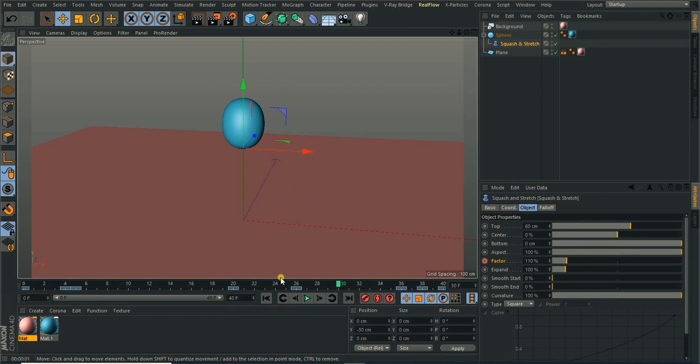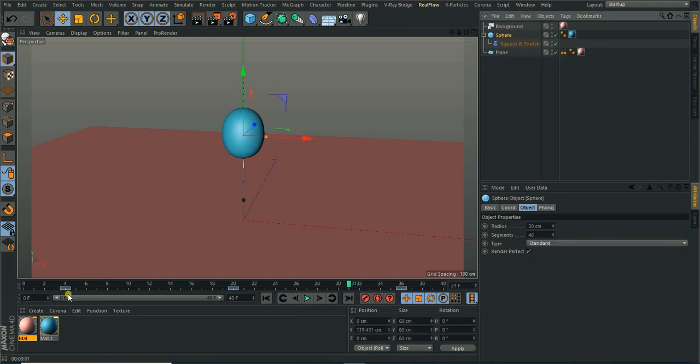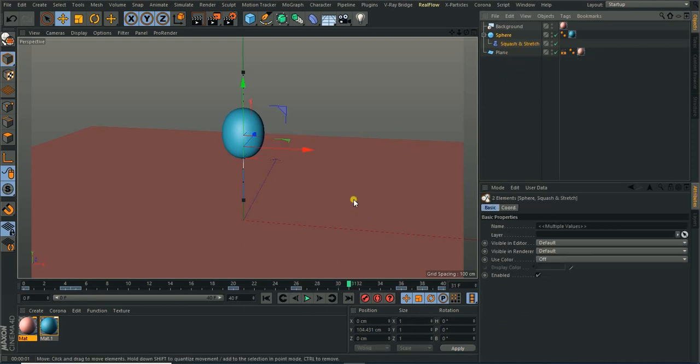So if I feel that this animation is too slow and I want to increase the speed of this animation, how can I do that? There is a way we can go about that. The first thing you're going to do, if you have so many objects that you've animated, like this squash and stretch, I animated that, and if you select this, I also animated this. You would want to select all the objects in your scene that you have added keyframes for. That is the first thing you need to do.